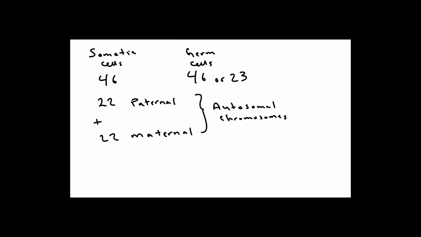So you receive your X chromosome from either your mom or your dad, and your Y chromosome can only come from your dad. So you have either X and Y, or X and X. And the X and the X would be the biological female, the X and the Y would be the biological male, and that will get us to 46.